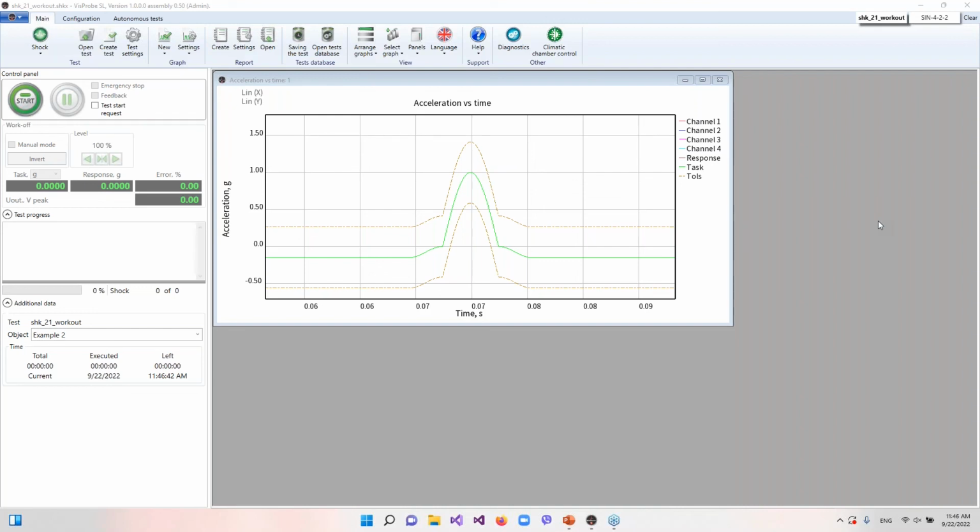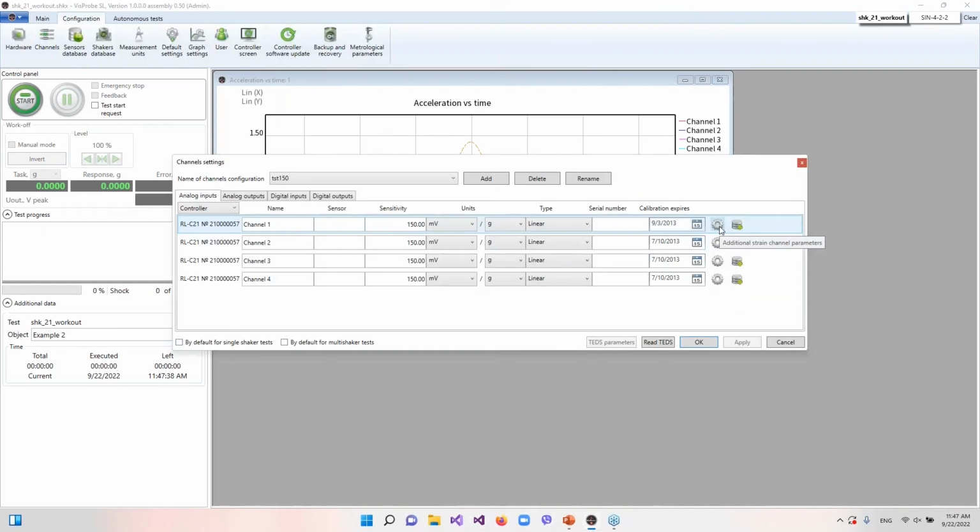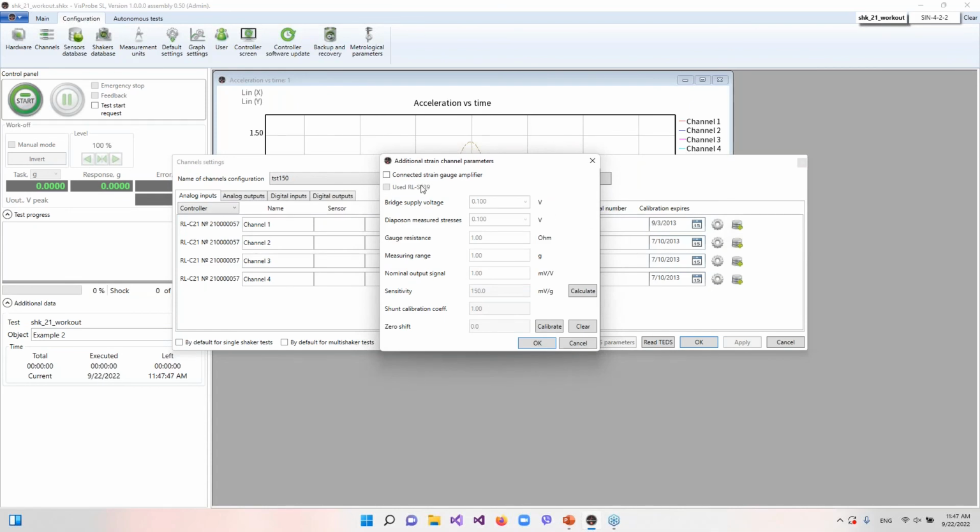I think we have a question about showing settings. What do you mean? No, I mean probably it's about the strain gauges. Here we have a special button called additional strain channel parameters. Here you can connect to the strain gauge amplifier, set the parameters, even calibrate.